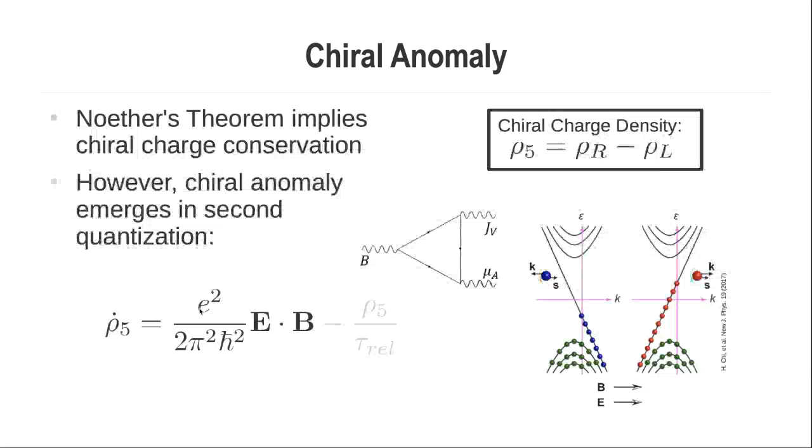In a real material, in particle physics, again, it's just this first part of the equation. But in real materials, there can be scatterings which are chiral charge non-conserving scatterings. So there is going to be a small dissipation term added to this equation. We will be ignoring this dissipation term for the rest of the discussion, but I don't want to give you the false idea. So yes, there is some dissipation in real materials, but for the most part, the non-conservation of chiral charge is given by this equation.